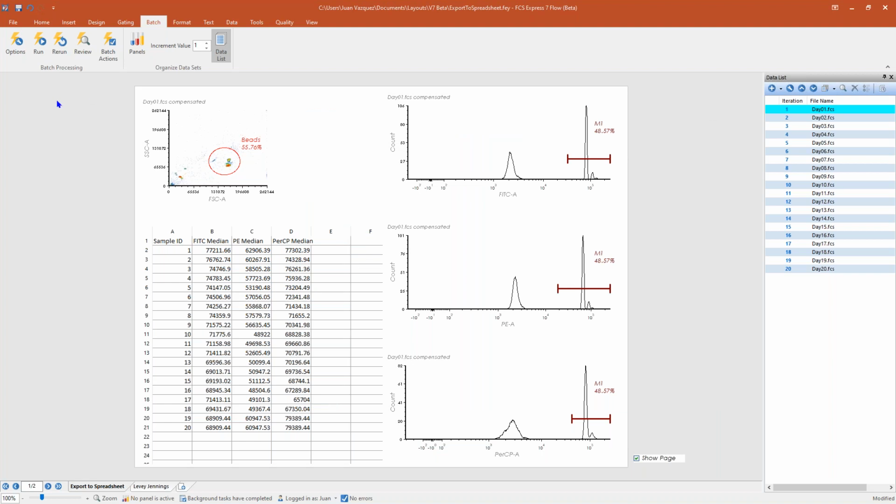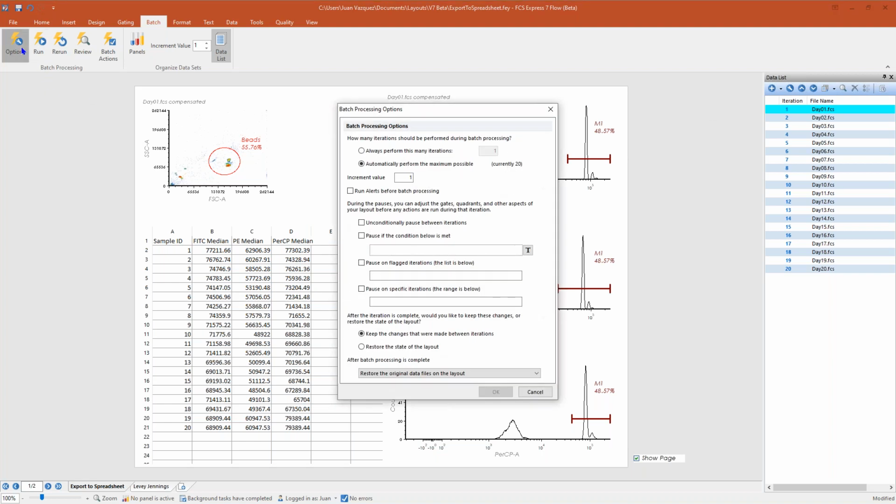So for those of you that are familiar, there are various options in FCS Express. So if you want to pause between your data, you can tell FCS Express to pause. Okay, so the same rules that have always applied to batch processing in FCS Express still apply here. So as I batch process through my data, if I wanted to pause and tweak gates or markers between each of those data, those still apply. That's a fundamental feature of batch processing in FCS Express. That's been available in FCS Express for as long as I could remember. And I've been with the company now for a little over 8 years.